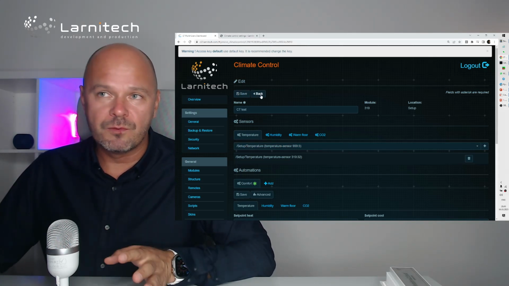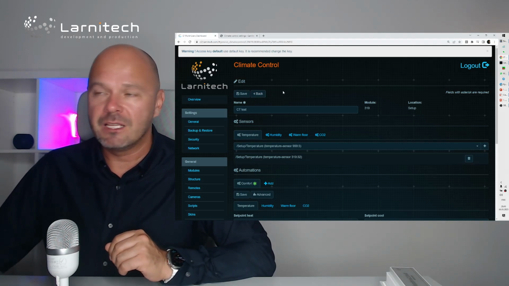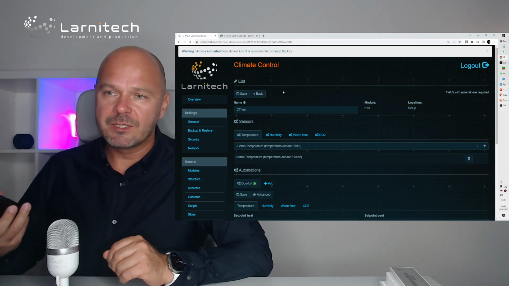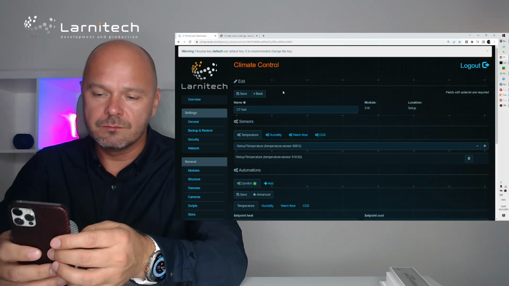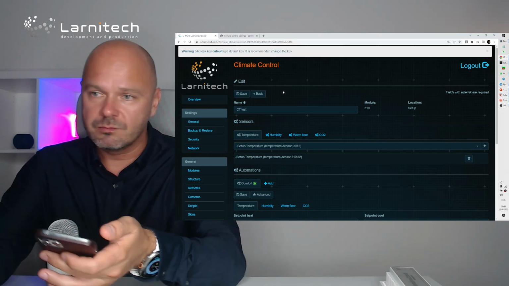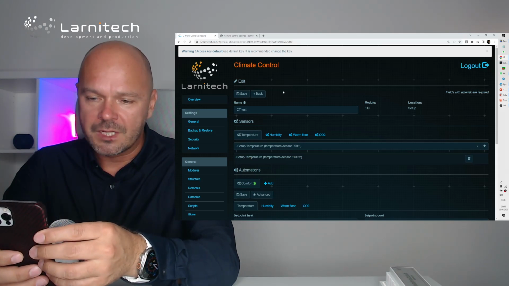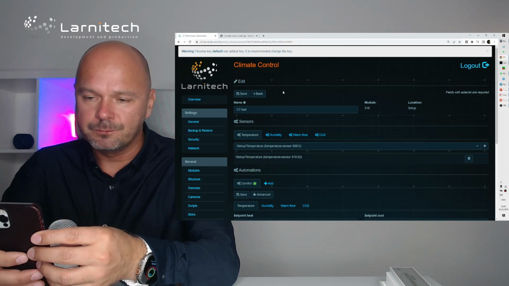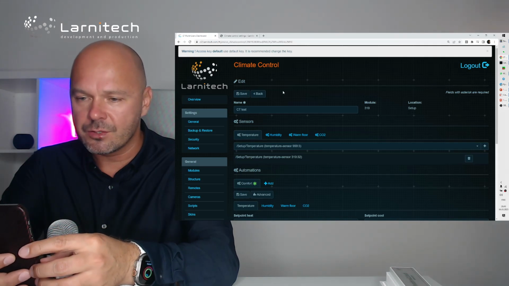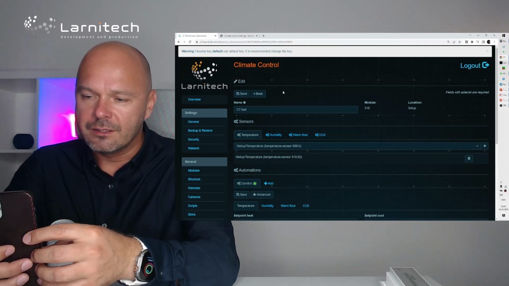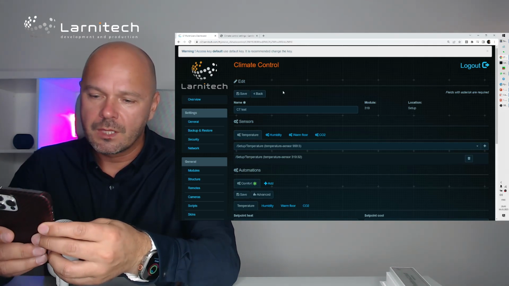You can have more functions about climate control, and climate control works not only on PC, as you have seen now, but also on touch panels and on different kinds of smartphones.